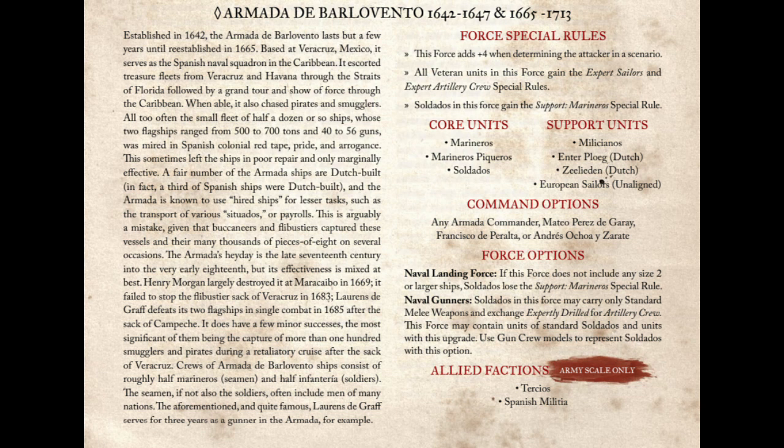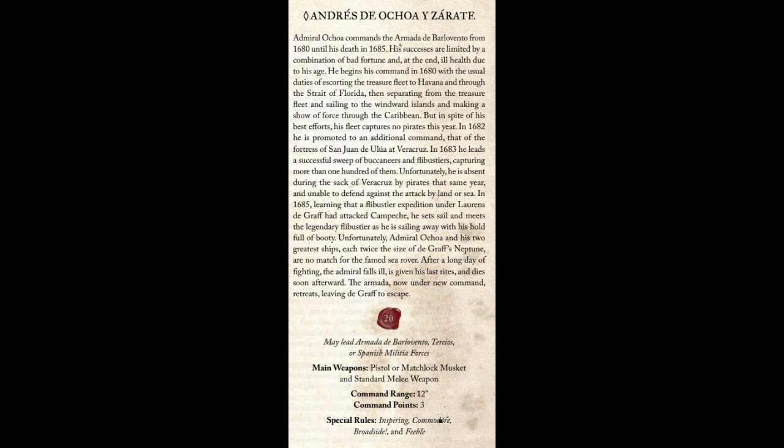the best one is probably going to be Andres de Ocha y Zarate. He is only 20 points and comes with Feeble, which is a kind of fun ability that means he might die in the middle of the game. But he's only 20 points and has 3 command points, broadside, Commodore, and Inspiring. Yeah, I like using him. He's a risky fellow, but he gives you a lot of early game power. Yeah, he does. And when he dies, you nominate an extra model to become an untested commander. It doesn't even punish you fully for losing your commander. It's kind of fun.